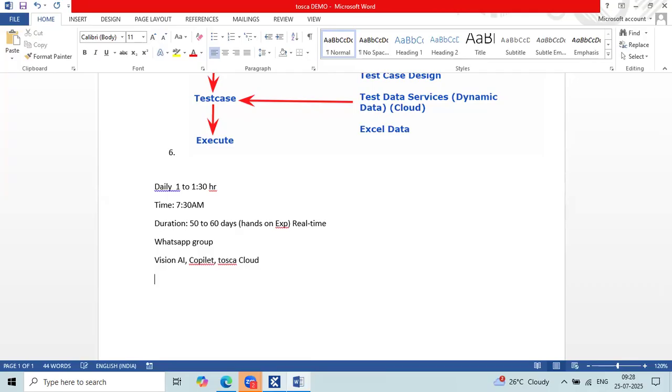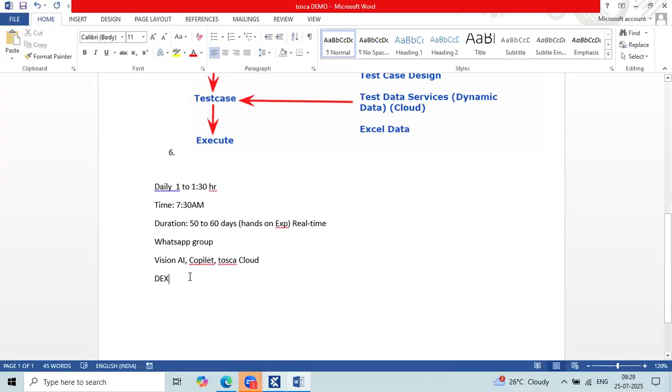Anusha, can we create a CI/CD integration with Azure, like when it comes to cloud with Tosca? Yeah, at the cloud level, we have that flexibility. As we create CI/CD integration with JMeter or Playwright, the same will happen with Tosca as well, the same way we do for Tosca Cloud and Tosca Commander.